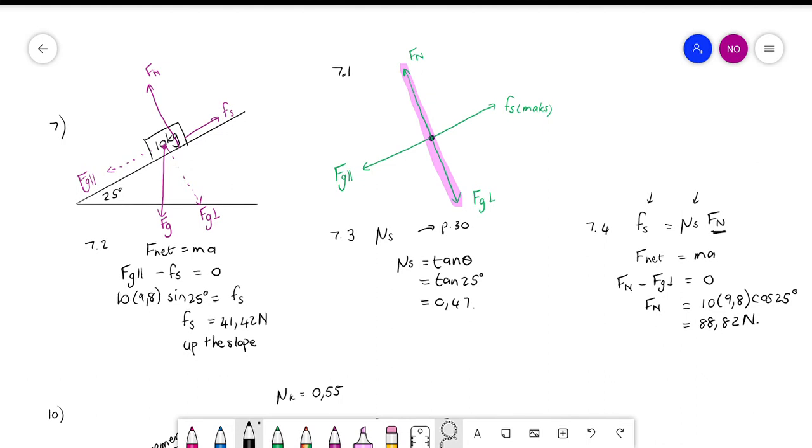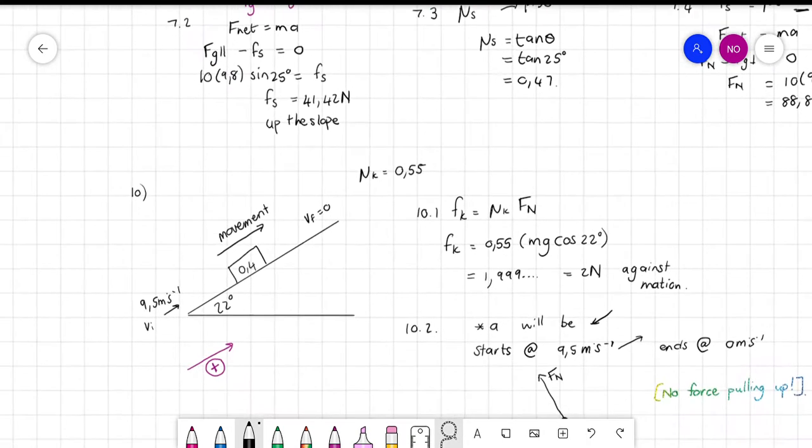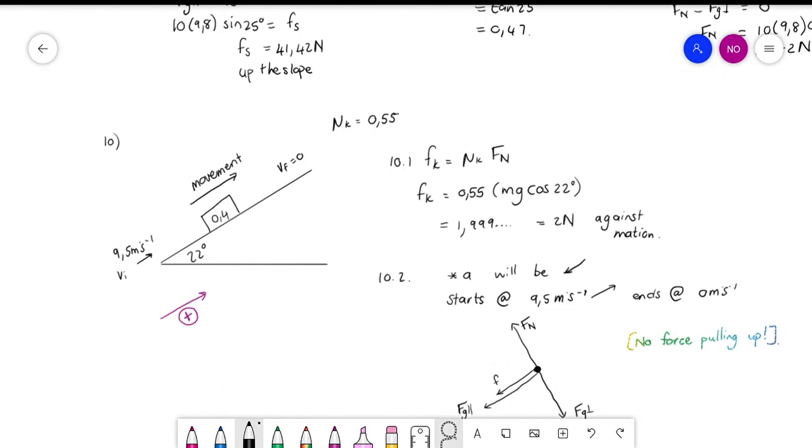Onthou nou in die res van die oefening gaan julle sien is daar nog vrae, maar hulle het meer as 2 voorwerpe in. And I told you guys we're doing a maximum of 2 objects per question. Okay, ek het die examenvrae sommer gaan uitskryf om net 'n bietjie tyd op die video te spaar. So I am uploading this obviously. So if it's a bit too quick, then just go and watch it lekker rustig vanmiddag. And make sure you understand everything.